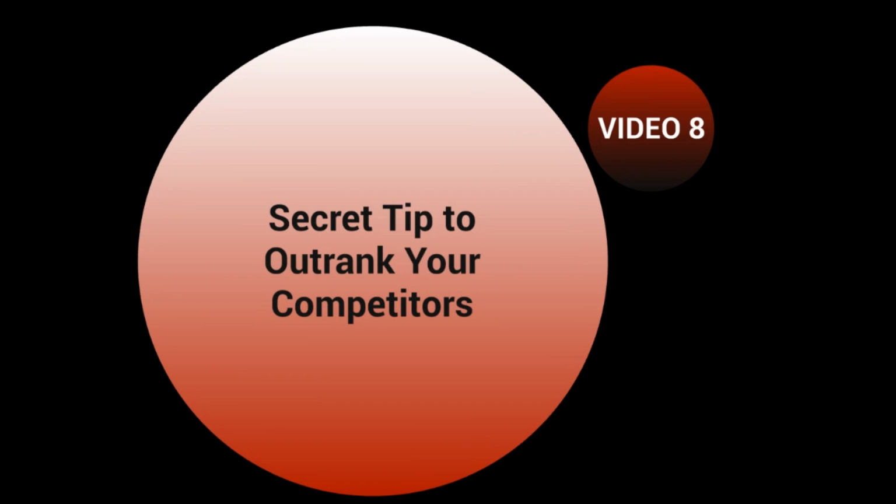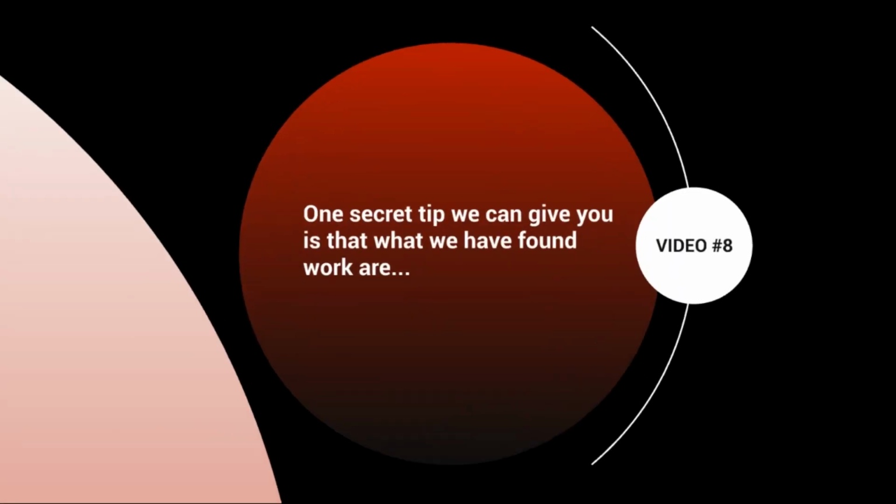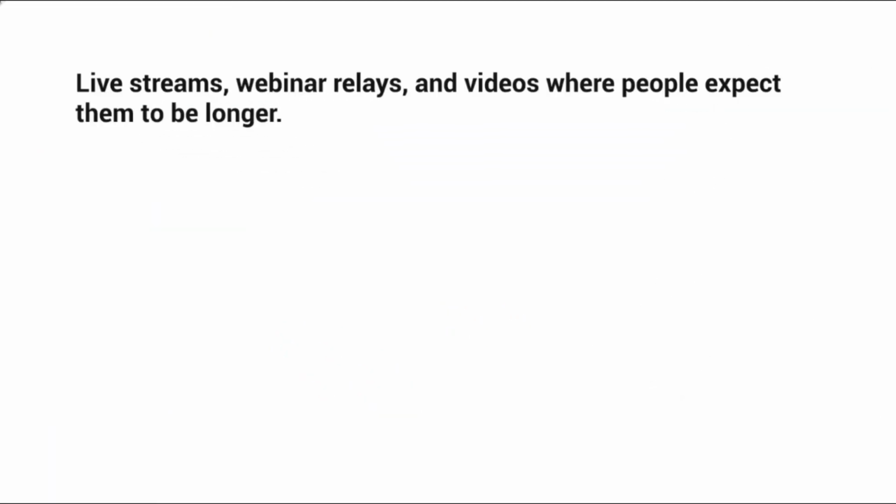We're going to talk about a secret tip that you can use to outrank your competitors. So we briefly talked about why having a longer video was important, right? So one secret tip that we can give you is what we have found that works. Longer videos in the sense of live streams, which means you get on YouTube and you talk to people live. You have webinar replays and videos where people expect them to be longer. So in other words, people are expecting these to be longer.